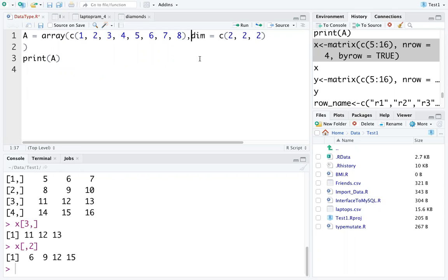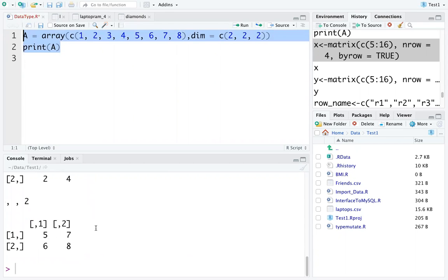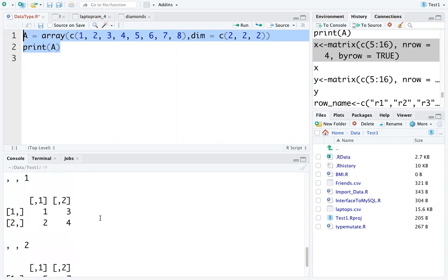So dim is the parameter, in which it takes the vector value that has already been specified, like it will create a 2 into 2 matrix. So let's create it. See, it is creating a 2 into 2 matrix.